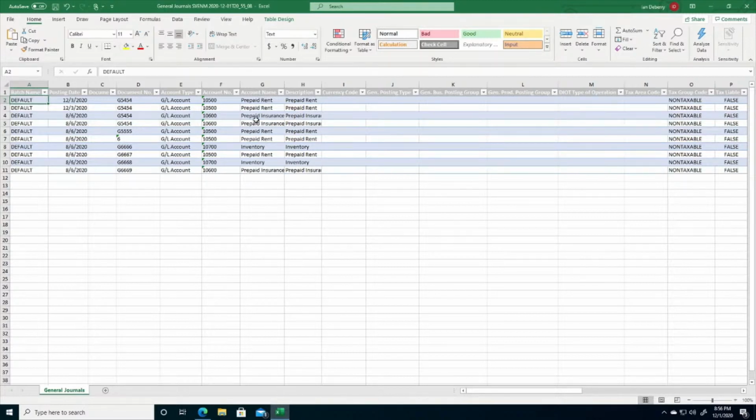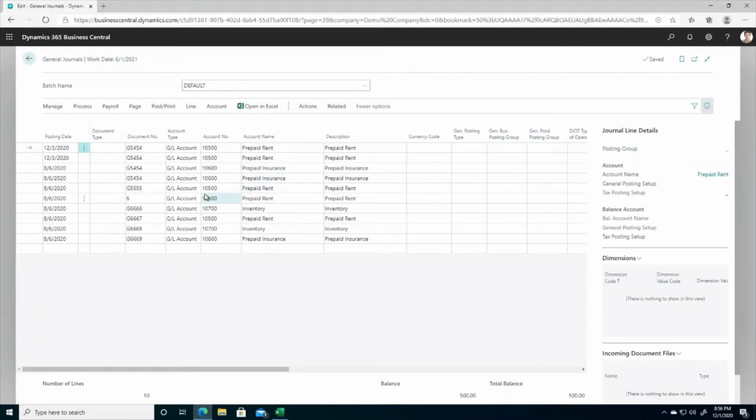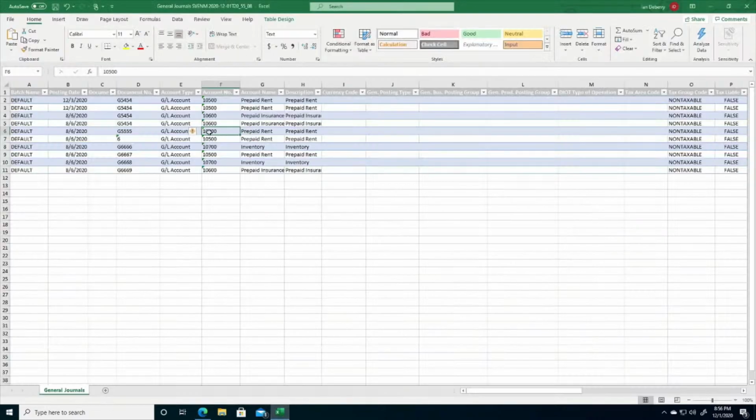So for example, if we wanted to change half of these account numbers to a different account, we can change one and fill it down and then publish that change right back into Business Central. Whereas if we tried to change all these accounts here in Business Central, you would have to do it one by one by one. So a great time-saving feature, and a very powerful feature that there are numerous ways you can utilize.